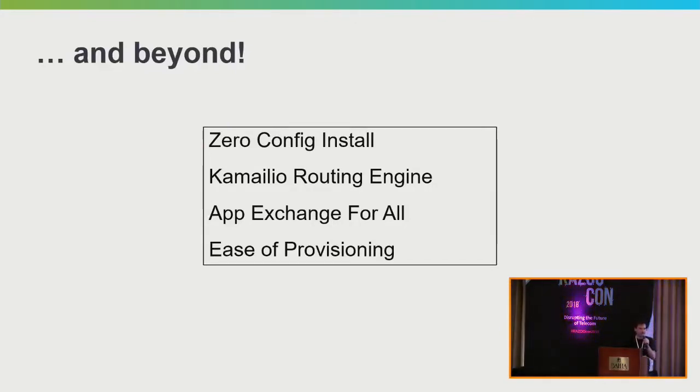The Kamailio routing engine is a wholesale routing engine running directly in Kamailio because we have such tremendous capacity, both by moving off of the DB text, but also because of the enhancements in the modules themselves. So we have a lot more scripting capability and connections through the MQB message bus there, and we can do a lot of really cool routing stuff. The app exchange for everyone: we want all the community members to have access to all the applications that live in the app exchange, but in order to do that, some of you need to be able to license that, ensuring there's some safety and protection around the code that you're deploying, especially if it's a proprietary thing that you've developed in-house. So we're working on solving that problem within Erlang.